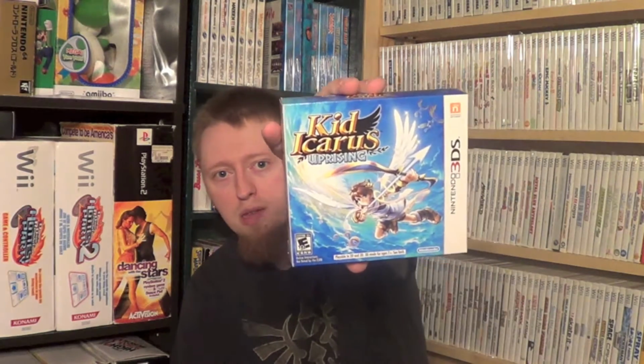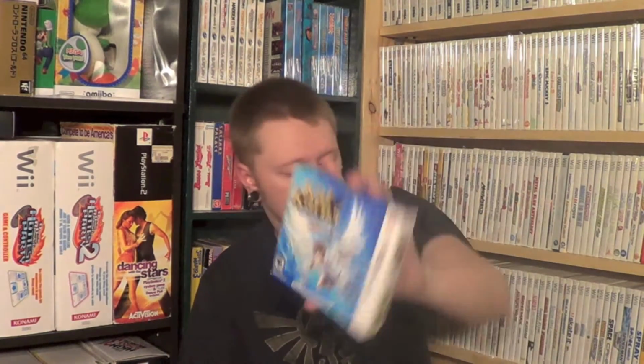And then from one of my other local game stores where I got the Odyssey stuff, I picked up a complete copy of Kid Icarus Uprising for the 3DS in the big box with a stand. These are going for like $40-45 now used, and they had this one marked at $30, but gave it to me for $15. And then in the end, I think it worked out to being a little bit cheaper than that, but that's a great deal for that. Glad to get that one.